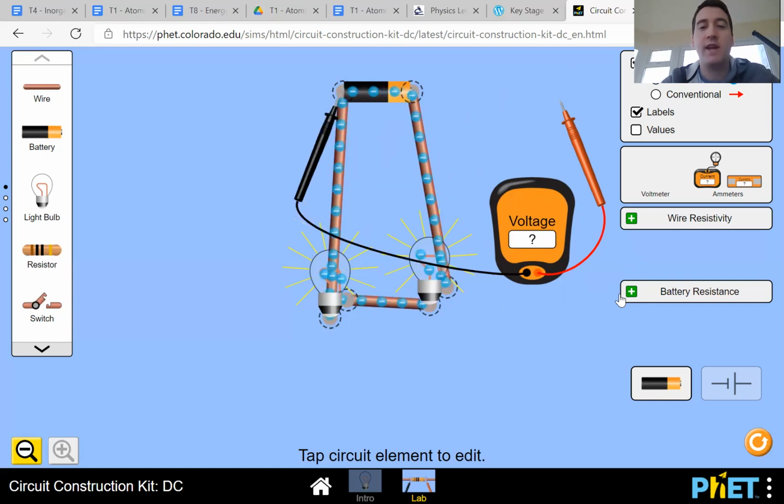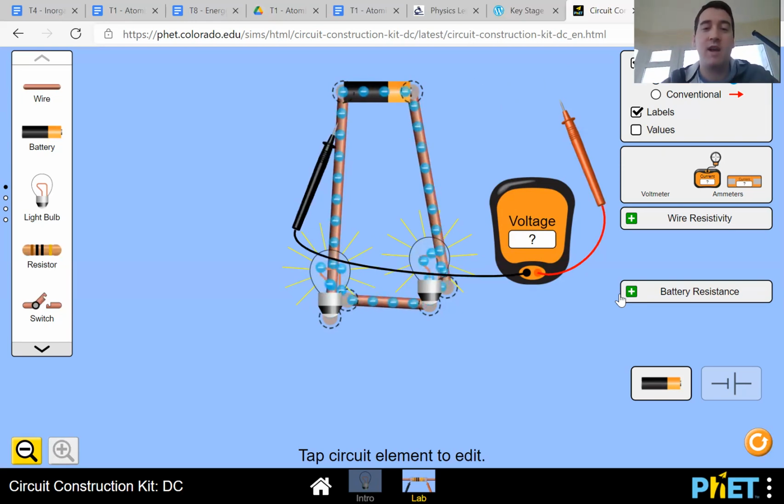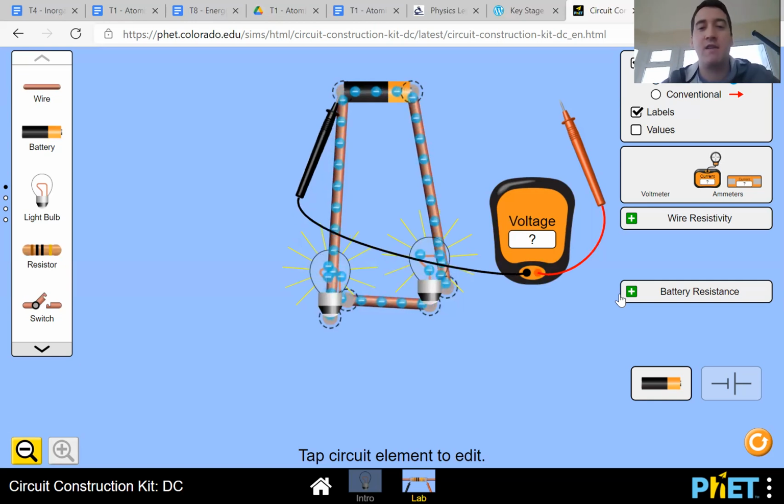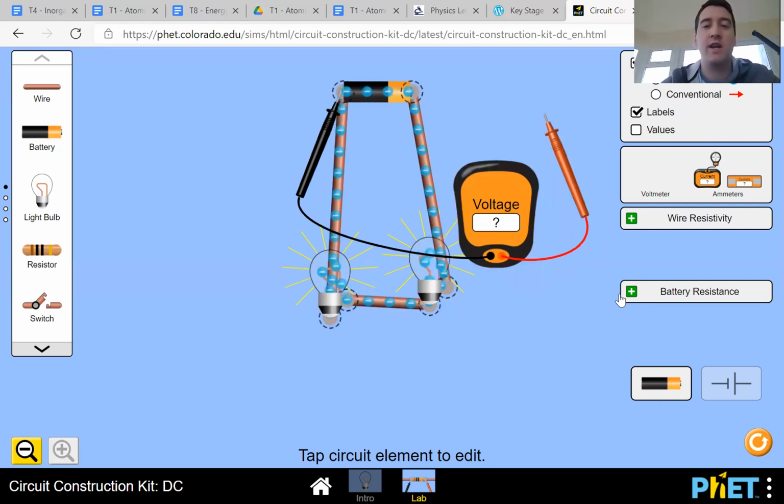Now, you can connect it here at the edge of the battery, or you can connect it in the wire at the left-hand side of this device. It's probably a bit more accurate to connect it to the left-hand side of the device like this. Then we take the red wire. We still have no potential difference reading yet, by the way, because we haven't connected it to the other side of the device. So what we're doing is measuring the difference in energy between the 2 sides of the device. Okay, now we've connected it up, and as you can see, I have a reading.